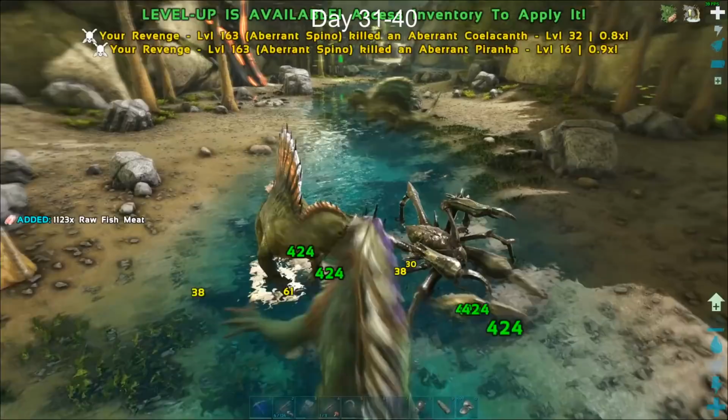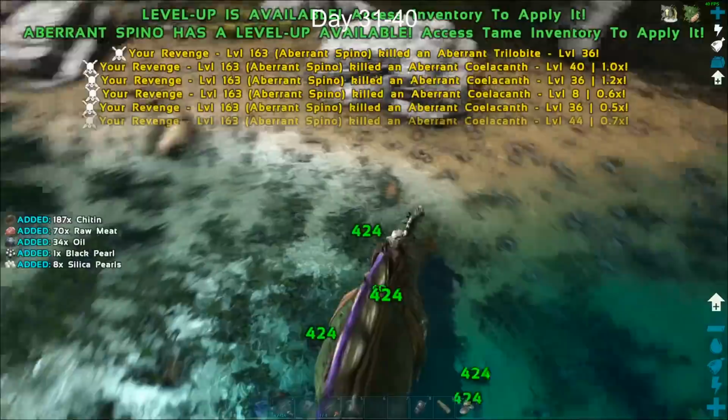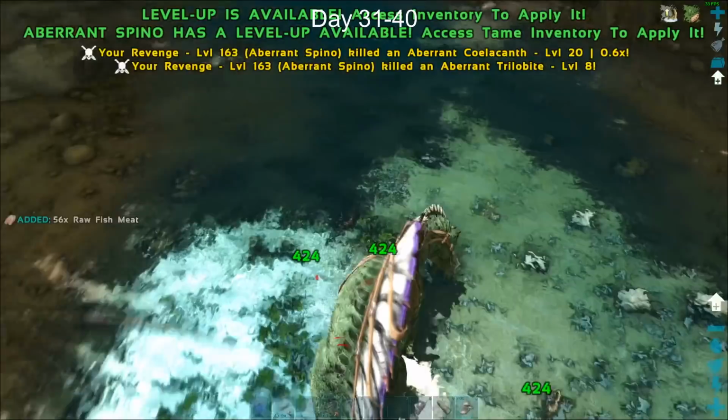Damn, man, this Spino is so strong. It just makes light work of everything. Trilobites are an excellent way for getting oil, black pearl, silica, titan, anything you need, really. The glorious little buggies. The greatest feeling ever is seeing 1,000 yellow words and not knowing what any of it means.